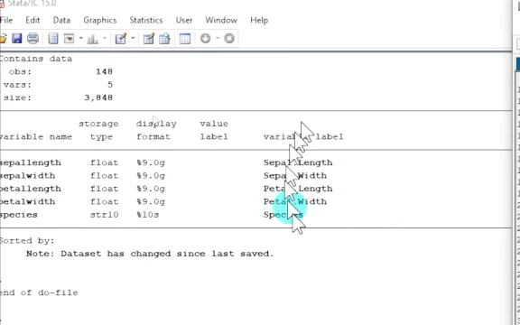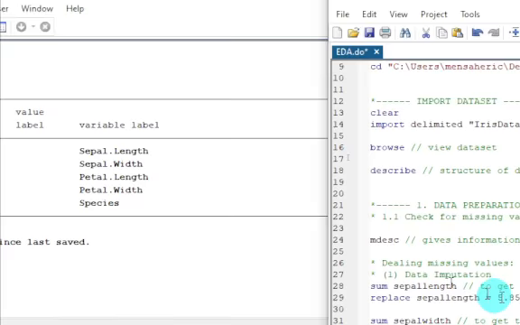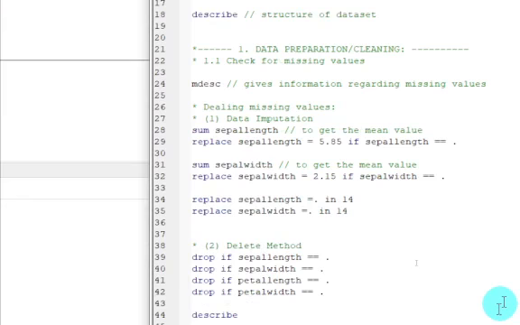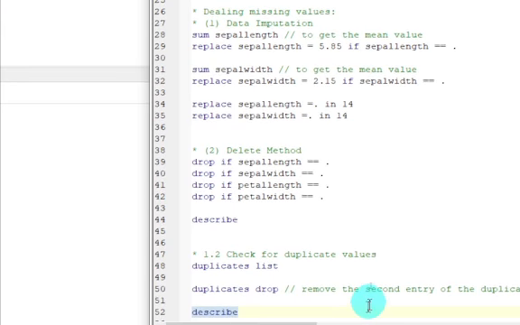Now the next thing that we want to look at is to convert this string to numeric, right? We want to basically assign values to the labels of the species. So let's look at how we can do that.